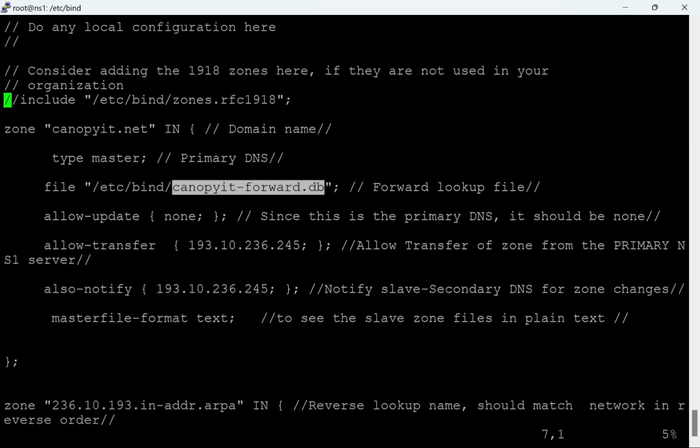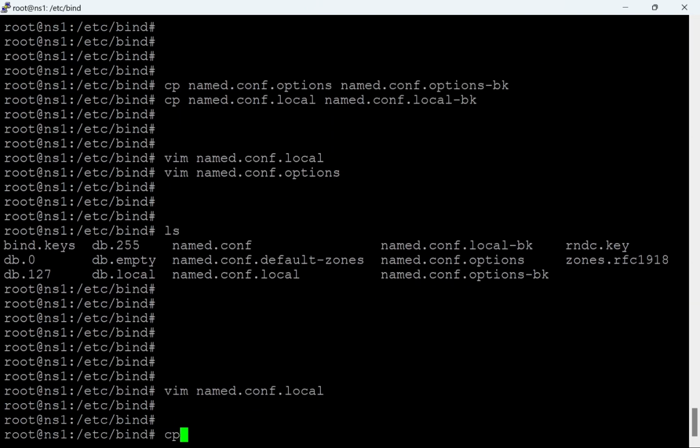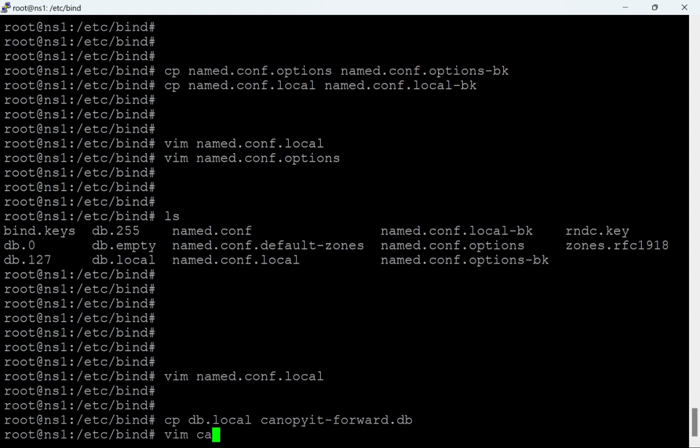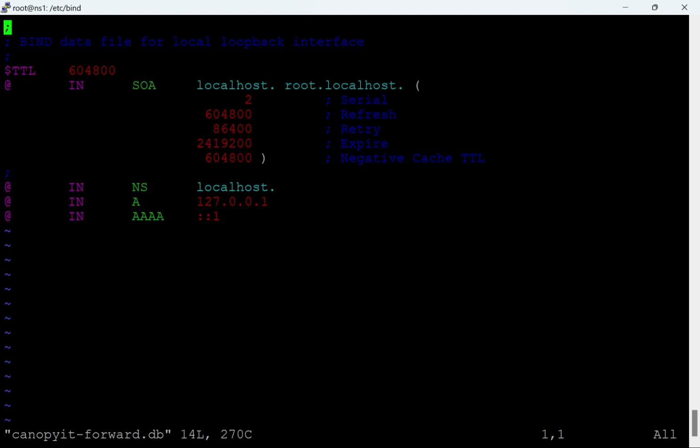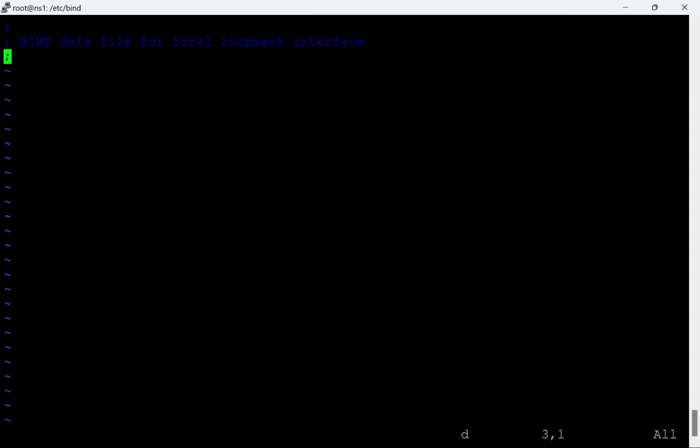This name I have given. cp db.local. Okay, this is the default things, so I will remove them.